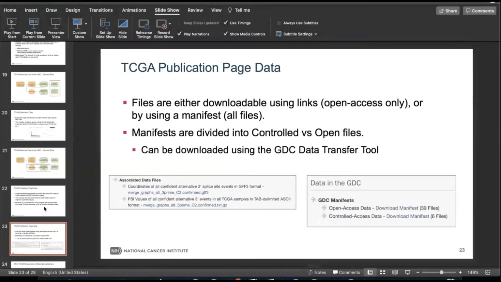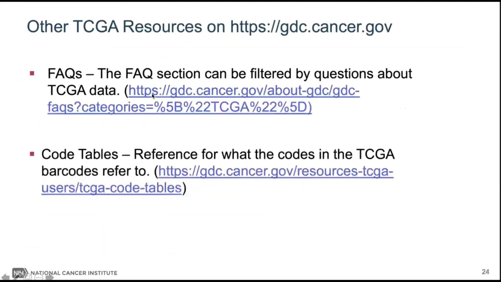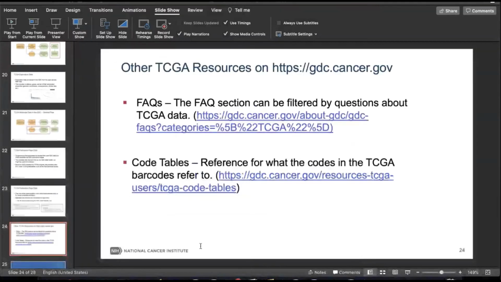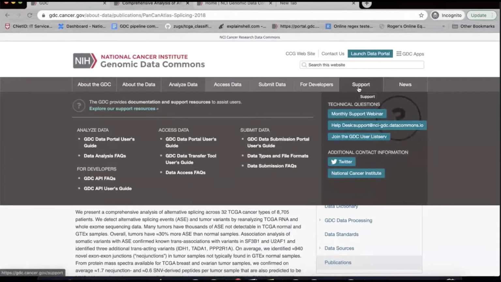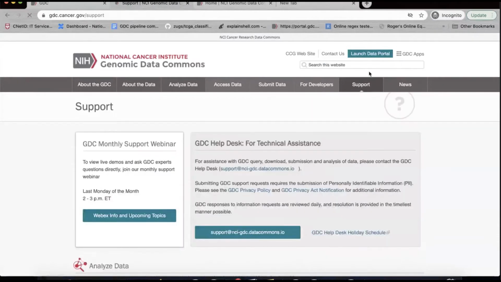So continuing in this presentation, there's just a couple more TCGA resources that I'd like to bring to your attention, and I will just show them because they're worth simply showing rather than talking about. First, there are a few things in the GDC that are supplemental to TCGA that we want to make available.